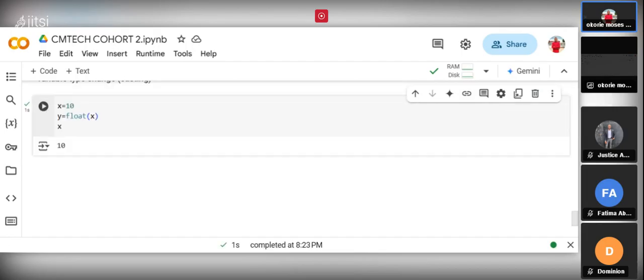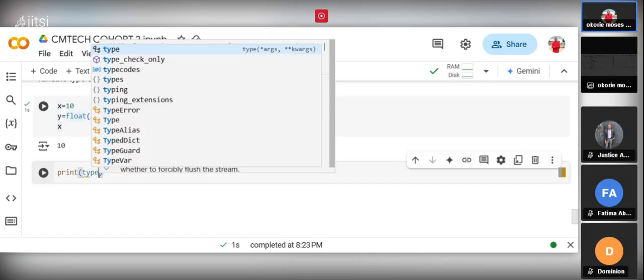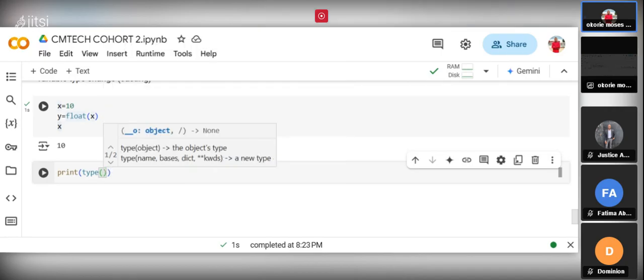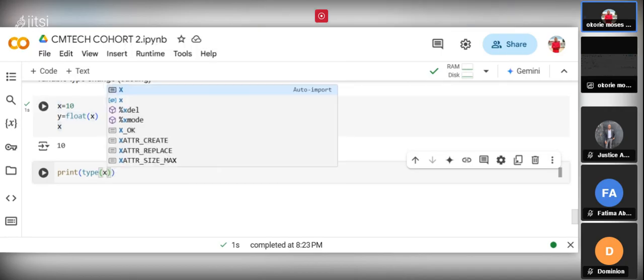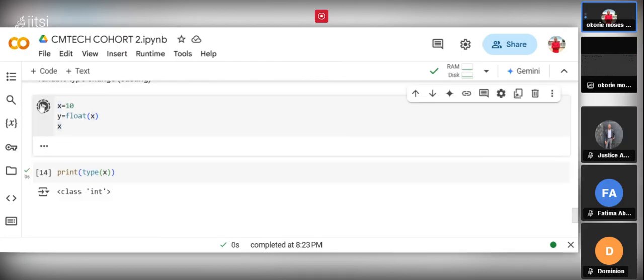Now let me check the type. For us to check the type, let's say print type x. It is still integer.